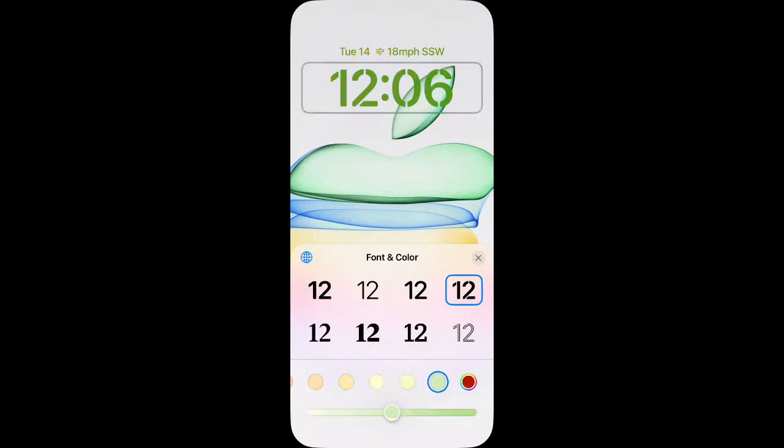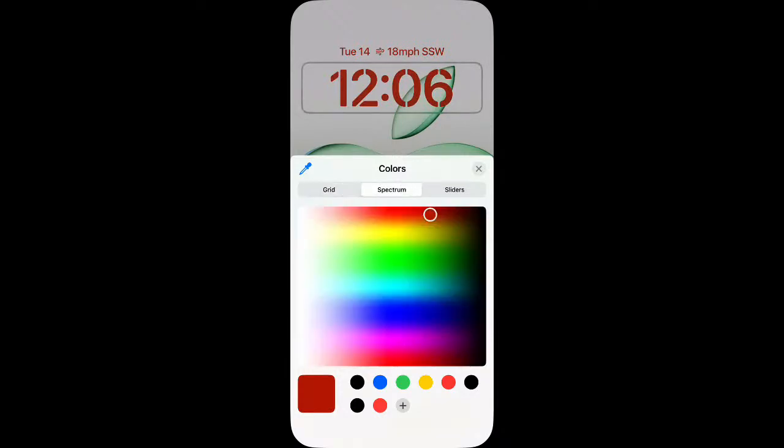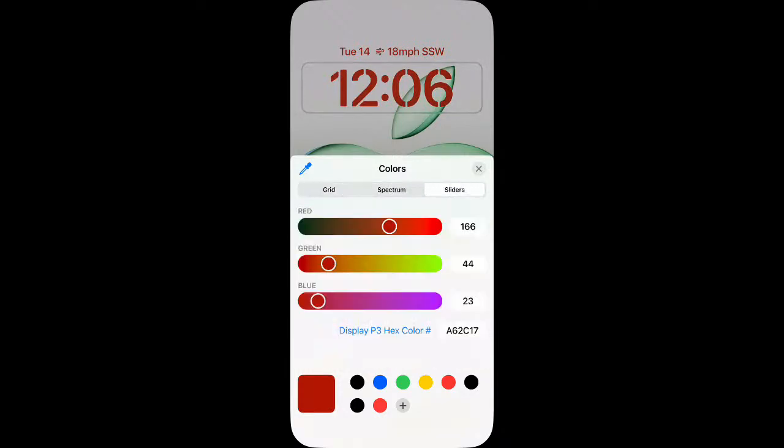However, if we want to get another greater choice of colors, we hit the red dot on the right, and that gives us a color grid. So we can go in here and change colors any way we want. We can also go to a spectrum, or we can go to sliders to really tweak the colors.